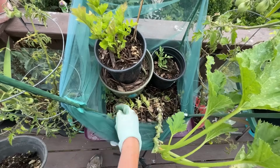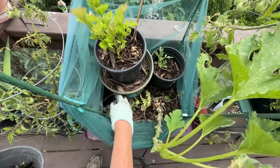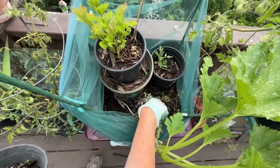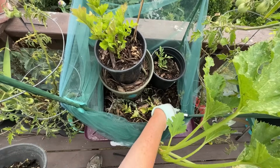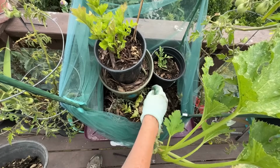Now, this is the one that we just harvested that big, long zucchini off of. Again, remember, this is a dish pan, just like the one you just saw, 4.5 gallons. They're so cheap, you get them for under $3, and you could do great if you have a small area to garden in. Now, I'm just gonna kind of pull the weeds out and different things.